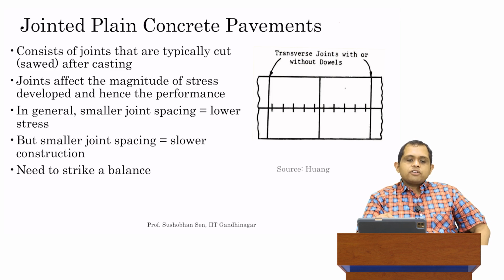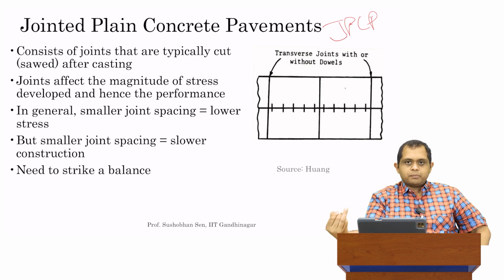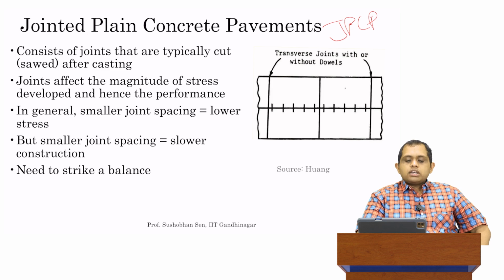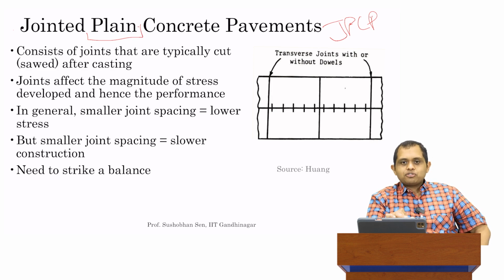The first type, which I mentioned is the single most common type of pavement that you'll encounter, is jointed plain concrete pavement, which we just write as JPCP. In literature, you'll just find it called JPCP everywhere. All right, so here is the general idea. The name tells you quite a lot. It is plain. So plain concrete is the opposite of reinforced concrete. Reinforced concrete is where you have steel. So plain concrete doesn't have steel.